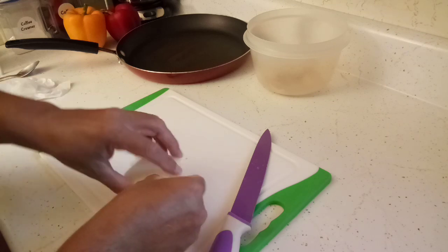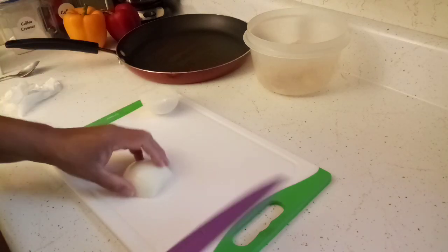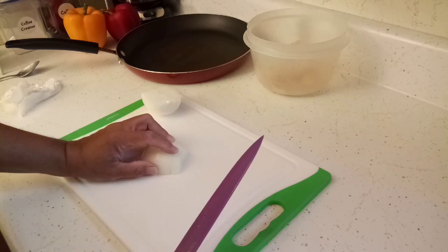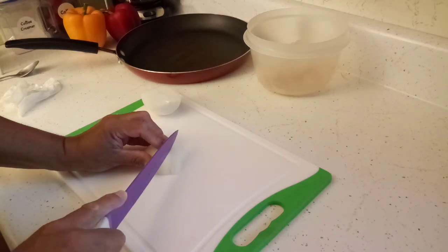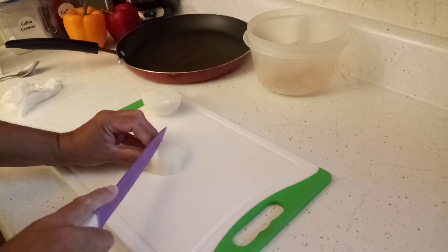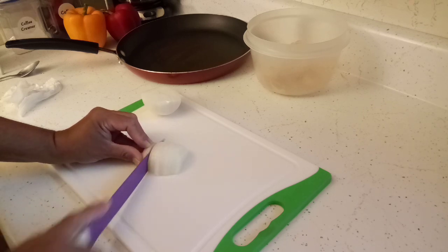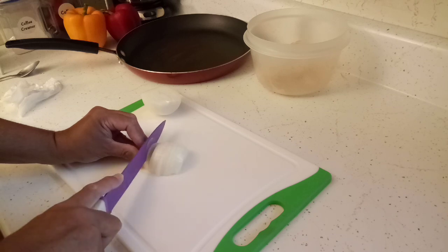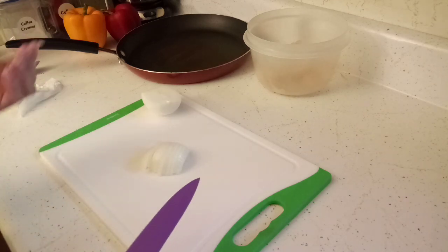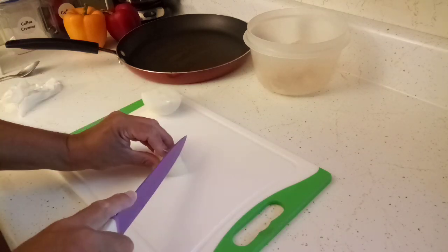Right now I am cutting the onion for the ground beef mix for the stuffed peppers. I'm going to put them in the ground beef along with some diced tomatoes and some of the Spanish rice. Since I don't eat the stuffed peppers, I was going to cook up the Italian sausage, but there's going to be plenty of this mixture left, so I think I'll just warm up some tortillas and throw some in there for a soft taco or something.